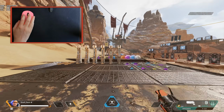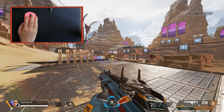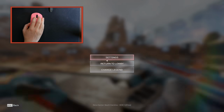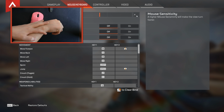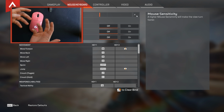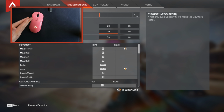So the first and foremost, again, is just doing, can you do a clean 180 and shoot? Can you track? So if we were to track and you want to hit this target right here, can you do a clean track? If the answer is no and you can't do a clean track, maybe lower it down until you're using your arms and your finger muscles, which we're going to break down later in terms of all the variables. This is just the initial exercise to identify where you currently sit. It's almost like benchmarking yourself right now.